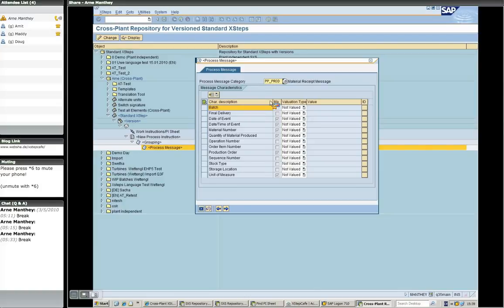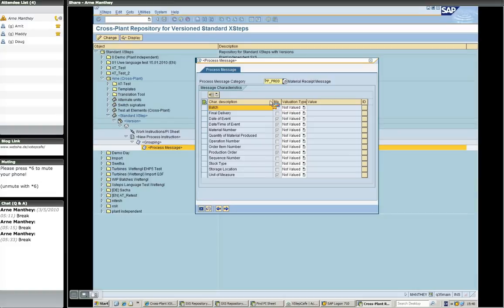So Arnie, I guess the understanding here is that the goal is to have an XStep repository for all your plants instead of having exactly, because maybe I should have explained that in the first place. Of course, if you have plant-dependent repositories, and you have something like, for example, a material list, which is really very generic, you have to create it in every plant, and if you change something, you have to do the change in every plant. And that's, of course, quite time-consuming.